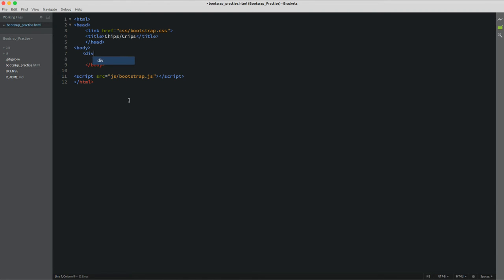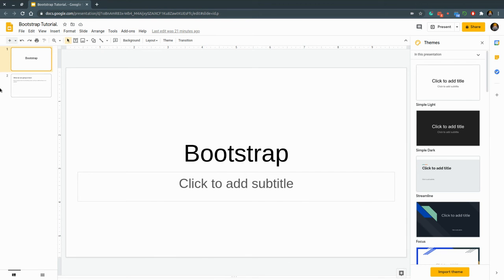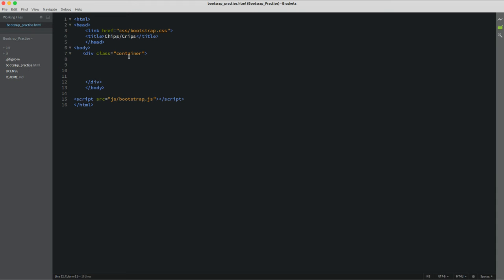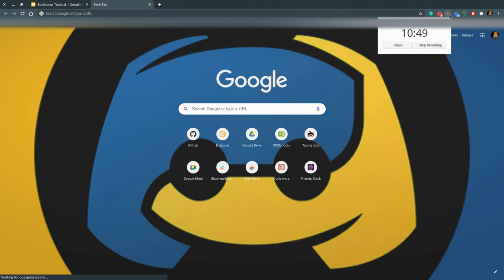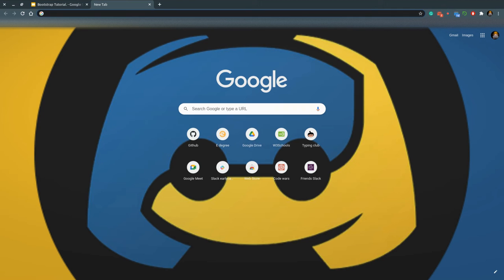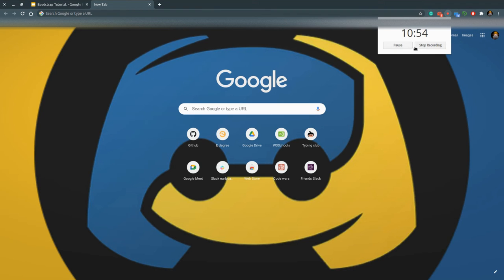So right under body we're going to have div class row, and this, oh wait, div class container. It's always supposed to be in a container. Container is like the whole building of it. It's like the building structure. I think it's better for me to draw it, so I'll be back in a minute.